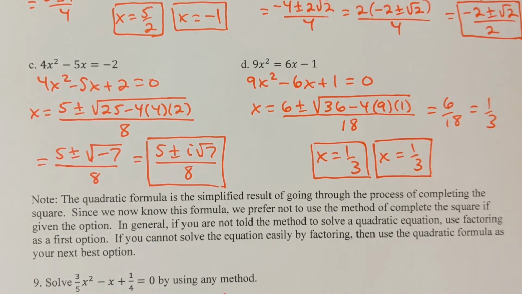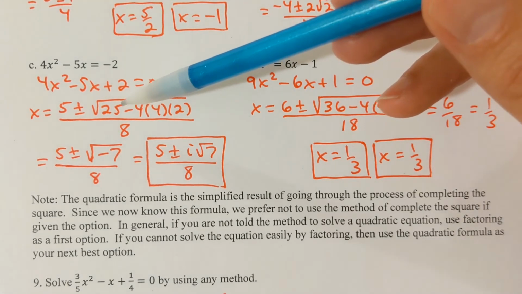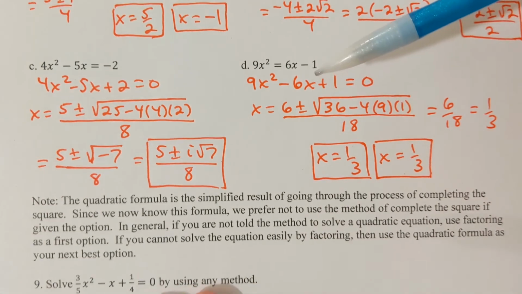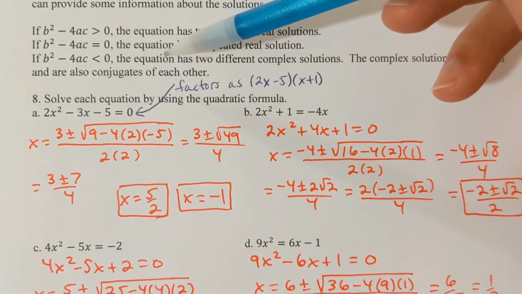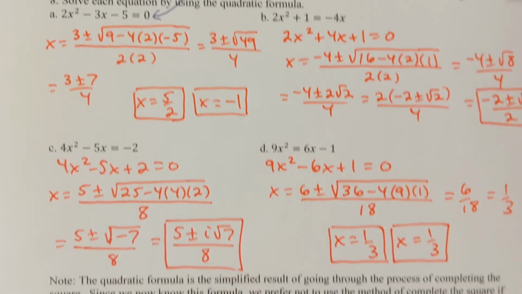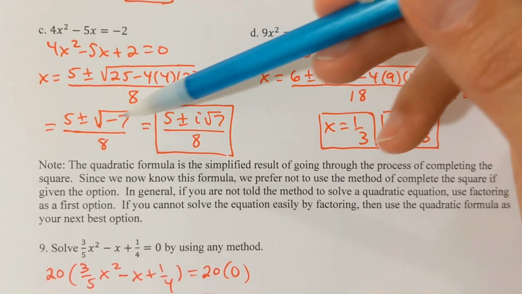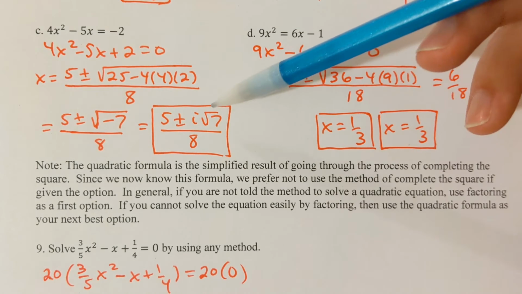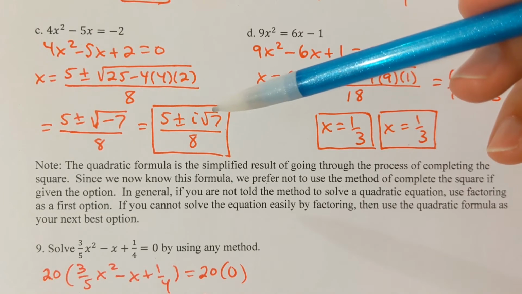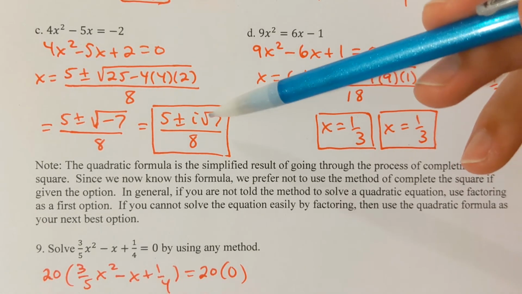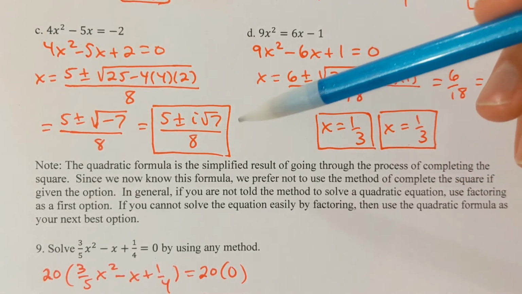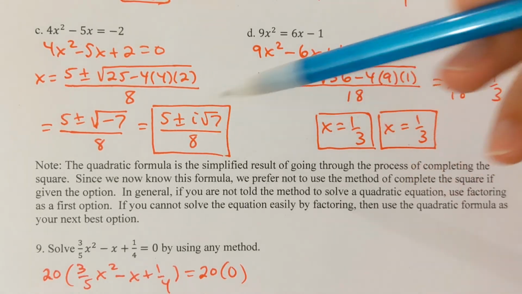Okay, and now at this point I would just simplify. 25 minus 32 is negative 7. Negative 7 is the discriminant, so now that's a negative number, which means at this point I'd want to note that I'm going to have two different complex solutions. Okay, and I could see that right away because I got the square root of a negative, like I'm going to have to do something with imaginary stuff here. The square root of negative 7 in terms of an imaginary expression is i root 7. So we're looking at 5 plus or minus i root 7 all over 8. That would be the two answers. And of course, both of these numbers are complex numbers.